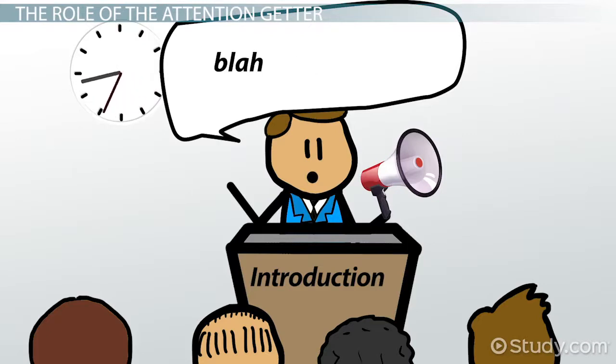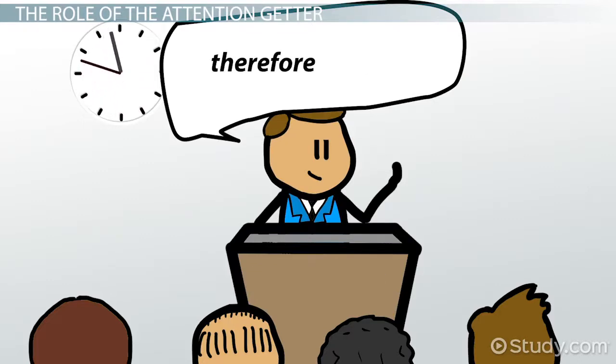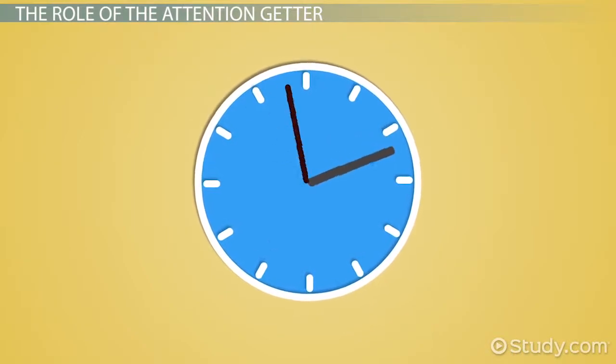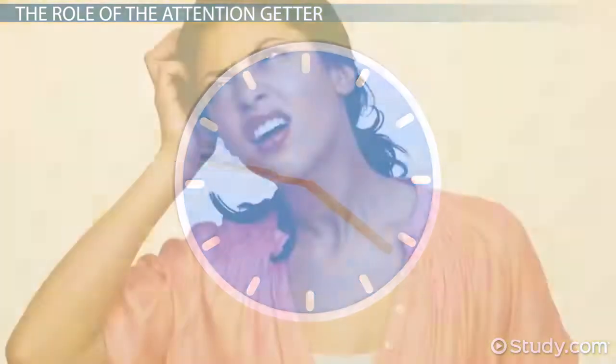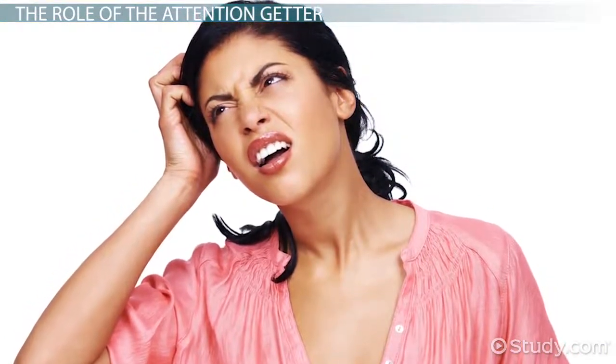Really, your attention getter and introduction should be proportionate to the rest of your speech. The longer your speech, the longer your introduction. Don't forget that you will have about 30 seconds to make your first impression. You don't want to bore your audience with a long attention getter or confuse them because they aren't sure where the speech is going.